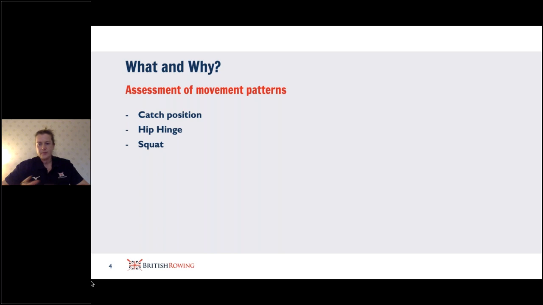I know I'm speaking to a mix of coaches and athletes. So when I say you, it's either you as a coach or you supporting athletes. As an athlete, you can look at it from that position as well. So it's really looking at what the gold standard looks like, what positions athletes should be able to get themselves into, and just establishing where they are as a picture of now. So we can then, within Thursday's webinar, look at how you can start to improve those things as well.